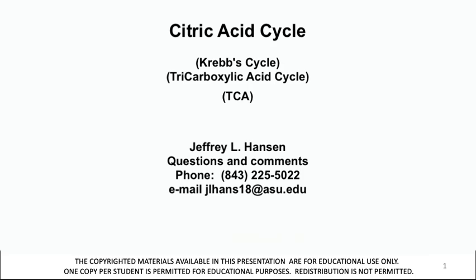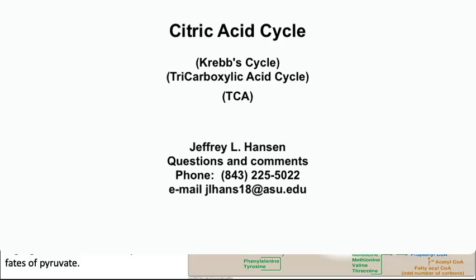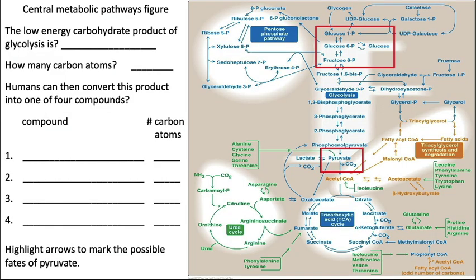acid groups on them. Just like with glycolysis and gluconeogenesis, I don't want you to memorize a single enzyme name, but I want you to be able to interpret every one of those enzyme names. In particular, you should be able to identify the substrate and the product based on the name, and maybe have some idea of how it fits into Krebs cycle. Also, a number of the steps in Krebs cycle involve oxidation driving a reduction, so you should be able to know what substrate or product is oxidized, which one is reduced, which substrate undergoes an oxidation or a reduction, what goes up in energy, what goes down in energy.